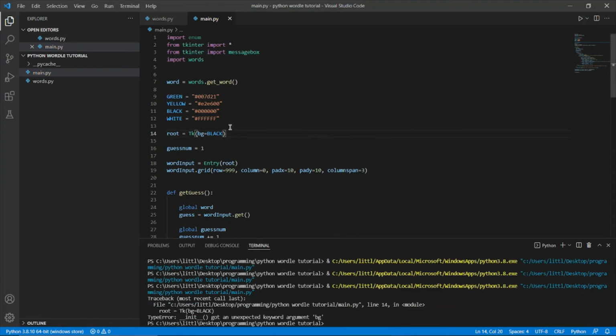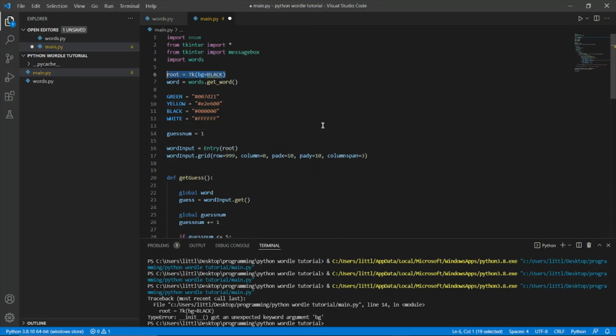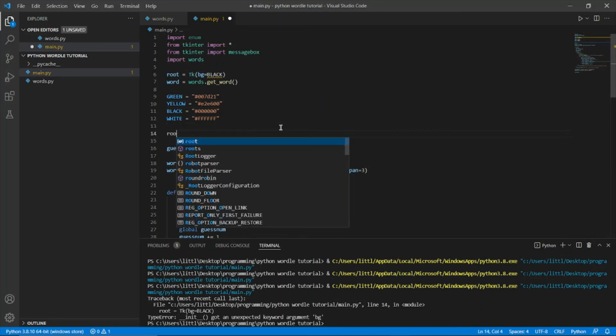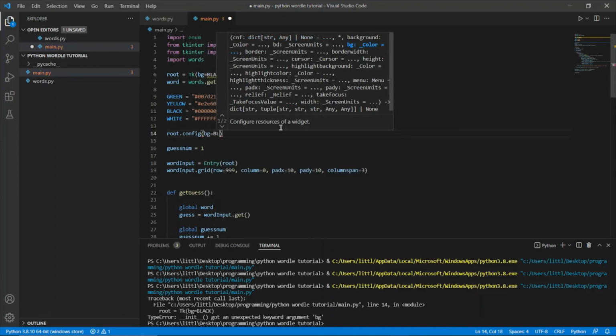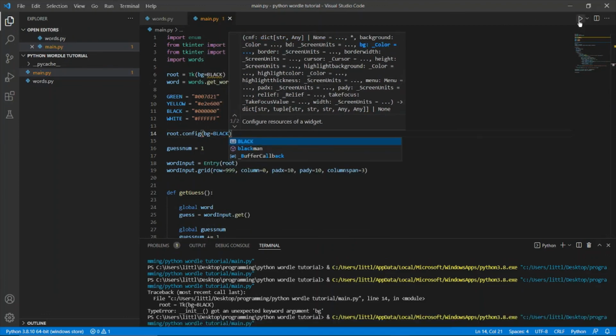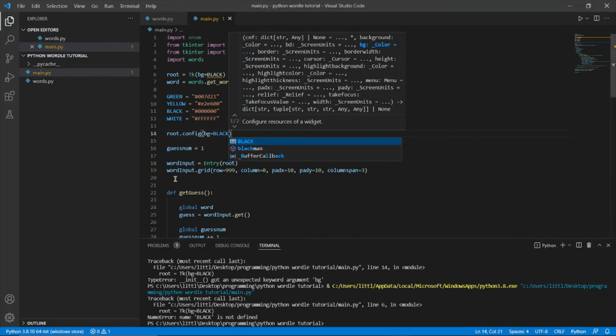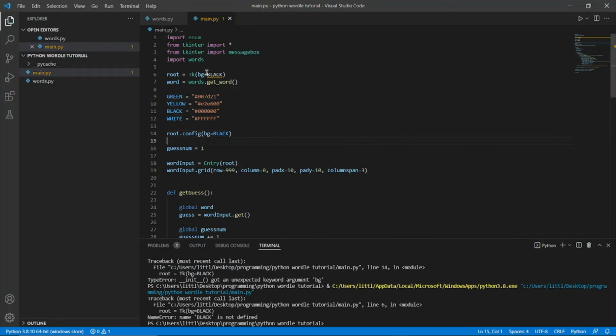Oh, okay, never mind. We need to do a config, so root.config background equals black. Then now name black is not defined. Oh, I forgot to delete this.